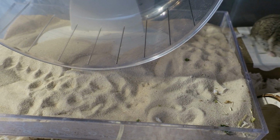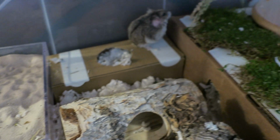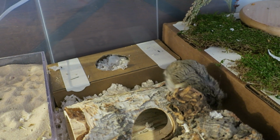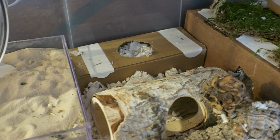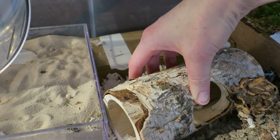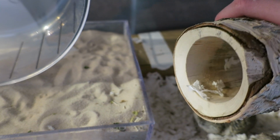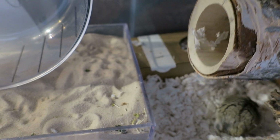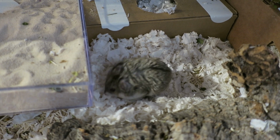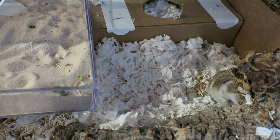And if you are a new hamster owner or you're on a budget, clean boxes are a great hamster hide, and they're usually free, or they should be free. They come with other things though, of course. So that box, I don't know what it came with exactly. I think maybe a pair of headphones, but you want to use the interior box layer, not the exterior. So don't put anything that's been outside in your hamster's cage, because that stuff is dirty, and sometimes it's sprayed with chemicals to keep bugs away. So you don't want to use that kind of cardboard, but clean cardboard is great. You can do a lot with it with just a box cutter and a little bit of bedding inside.